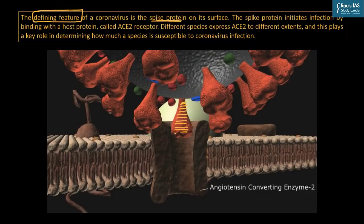It is a matter of chance that the ACE2 protein, which is naturally present on the surface of human cells, acts as the doorway for coronavirus infection. ACE2 stands for angiotensin converting enzyme 2. It's a surface protein because it's present on the surface of the cell, as you can see from this diagram. The purpose of ACE2 protein on the surface of human cells is to regulate blood pressure. When the blood pressure increases and it needs to be brought down, then ACE2 protein is utilized. ACE2 protein brings down the blood pressure level in the human body.